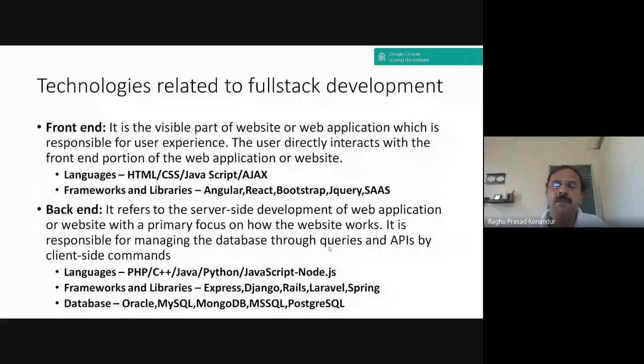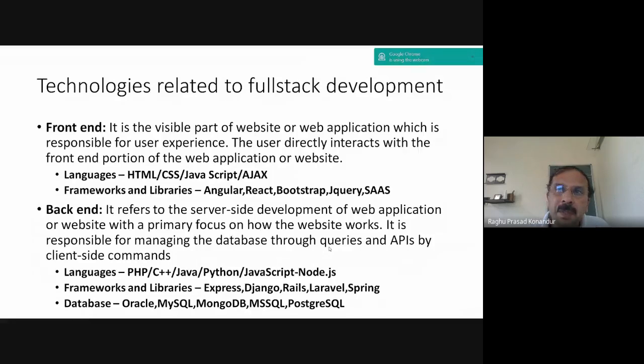For any company, even though mobile application development is required, everyone still has a web application. For example, any bank has a web application, even though they have a mobile application, chatbot, anything. So it is very important to do full stack development, because this is what I have seen in the industry.